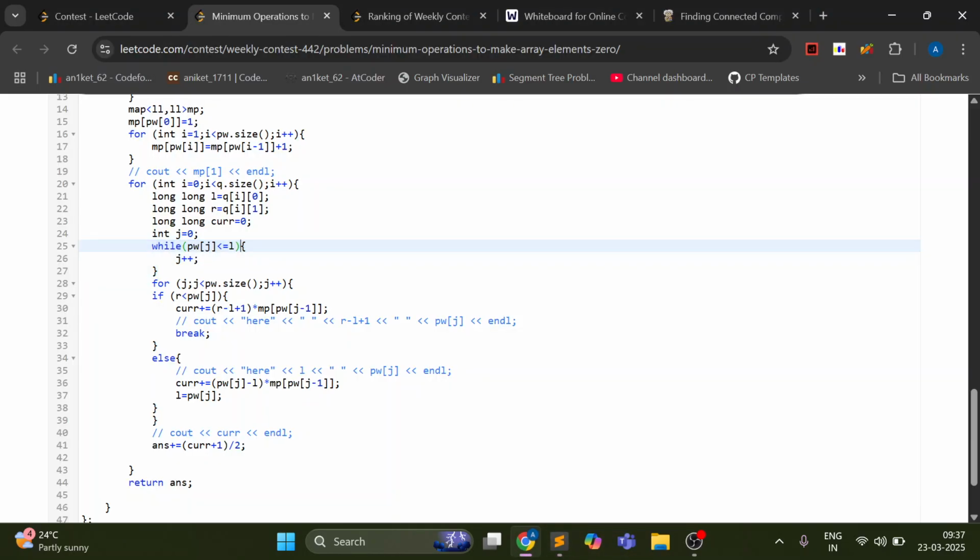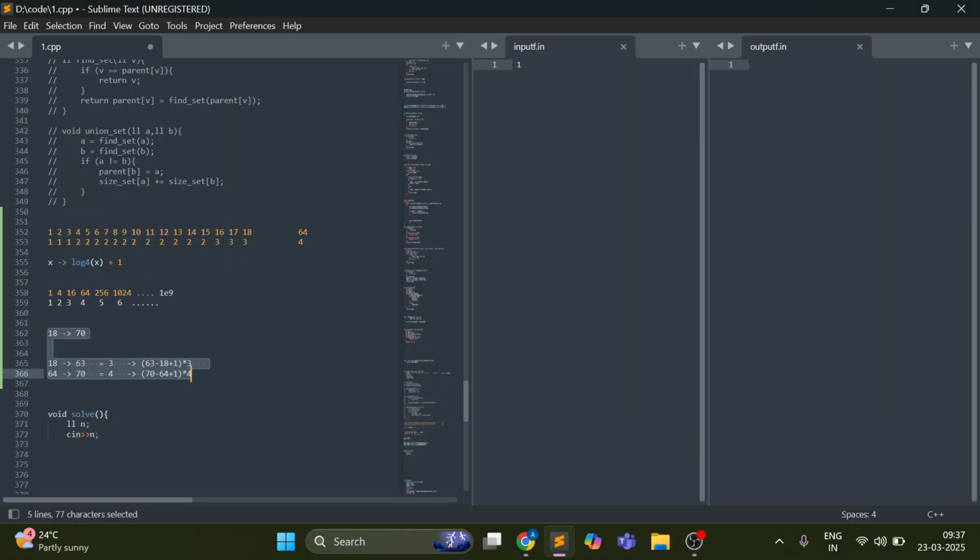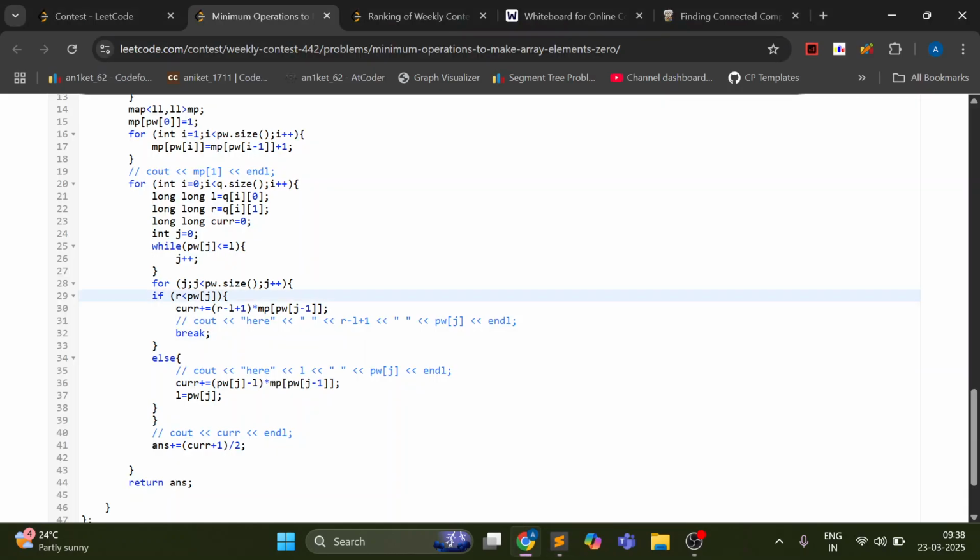Now if power of J is less than or equal to R, I can skip them because the starting element L is greater than or equal to the value itself, the power of 4 itself. So I can skip them.